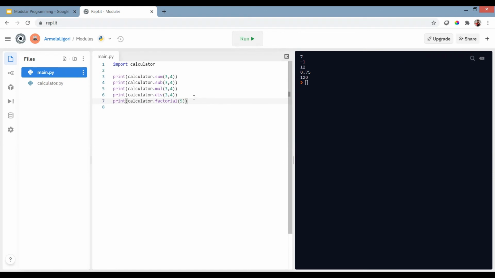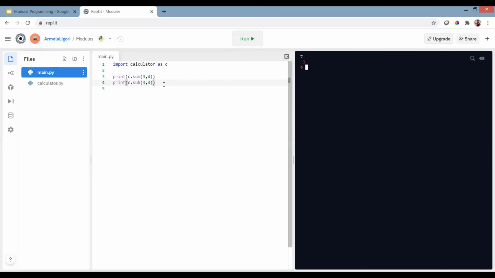Now, another way in which we can import modules is by using the as keyword. So what we are doing in here is we are giving another name to our module. In this case, this module has a really long name, and it's not convenient to write this long name all the time when we need to use a function from this module. So basically in here we are importing calculator as C. So only by typing this letter instead of calculator, we do the same thing as we did before. So let me just remove this just to see how this will work. If we run this, we will get the result.